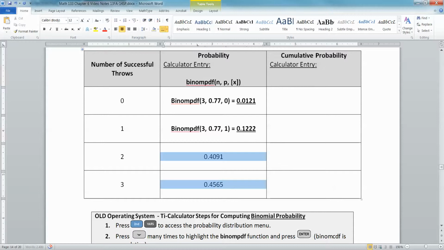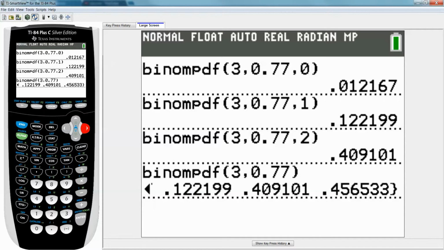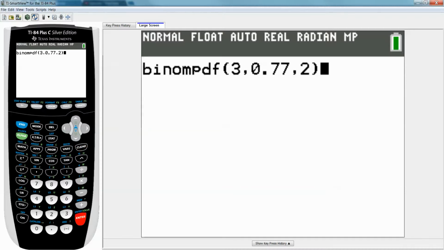Now the other problem with this is that it's a little bit hard to see all of them. We have 4 of them, and that's not too bad, but if we started doing like 20 of these free throws, that would be kind of tricky. So another thing you can do is use binompdf. Let me clear this so you don't get confused. I want that binompdf. Let's say I don't want the specific x value.